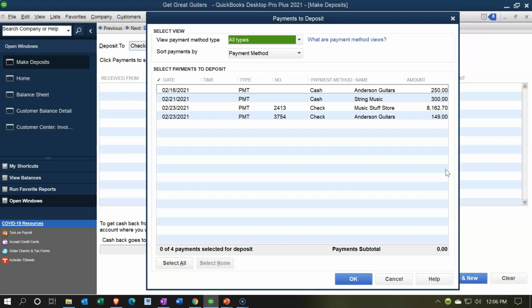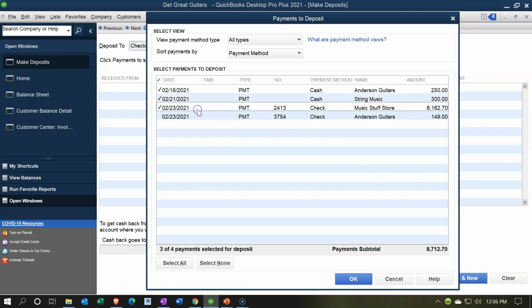But again, you might have the same kind of problem in different scenarios, meaning like the credit card companies are going to group your deposits in some way and put it into the bank in some way. And you're going to have to figure out how you can line up their deposits of multiple receipts from multiple different customers to your side of things and grouping your sales side of things as well. And again, it could be checks as well. So I'm going to group all these together, as if when we go to the bank, we're grouping them all together as if they're going to show up on the bank statement as one big lump sum. And that's how I want to report it on our side.